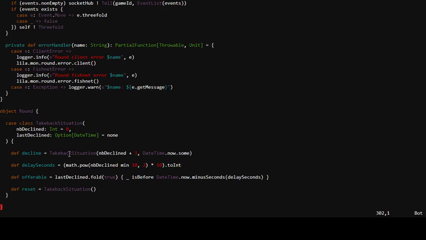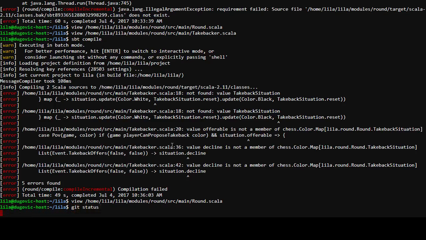My first attempt here was to try to make the takebacks situation something for which we have an entry for each color. That's not going to work. Also, if I try to make this a map of int and a map of options, that gets complicated too. That means there's a lot more work to do inside decline and delay seconds and offerable and all that. So it's status.